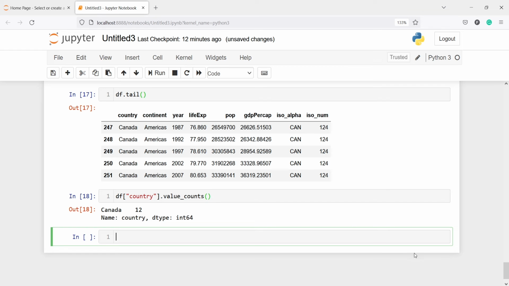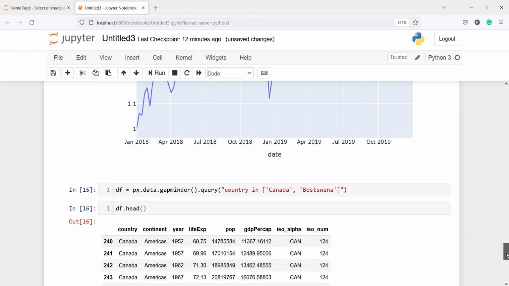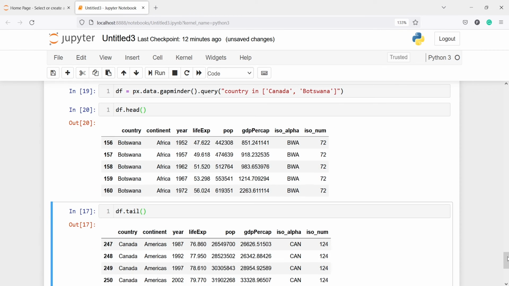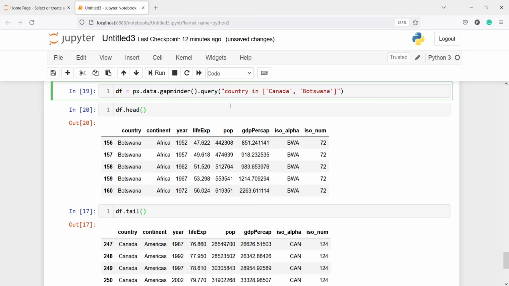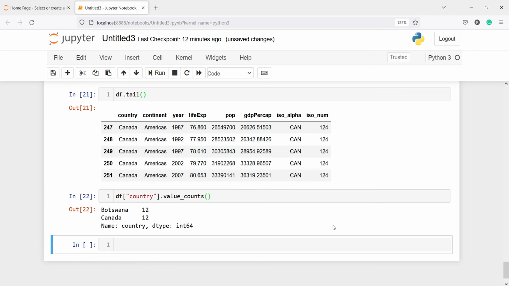So it is saying that we have only Canada here, we don't see the, okay, so I have to remove s from here. Okay, now you can see that we have both the countries here. There was some spelling mistake in the spelling of Botswana, and if I do tail here, we have Canada, and if I run this here value counts, we should have two countries now. So now we have these two countries here.